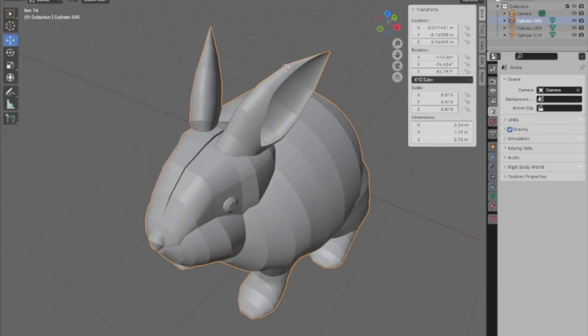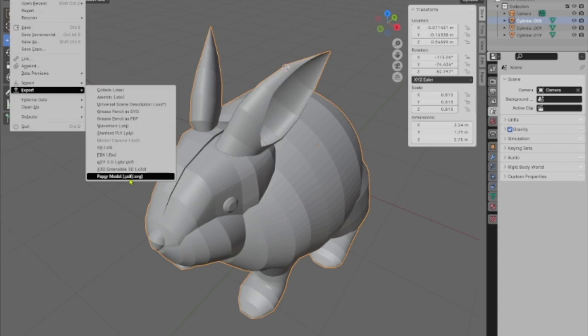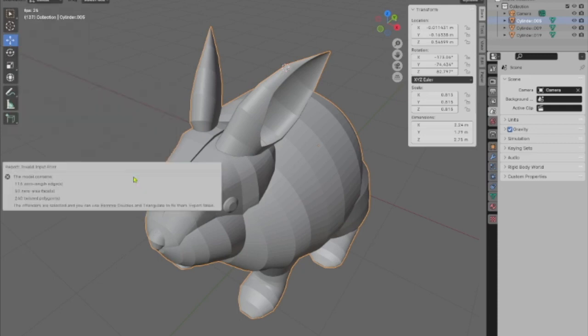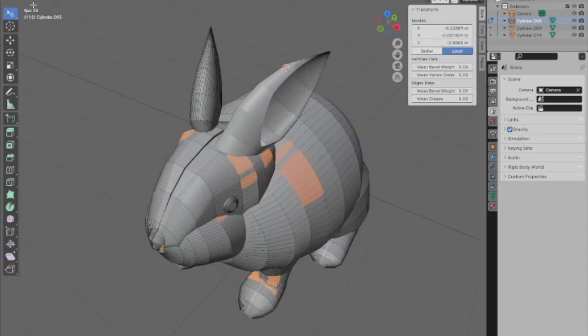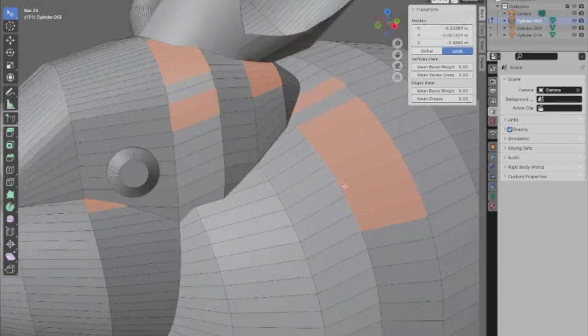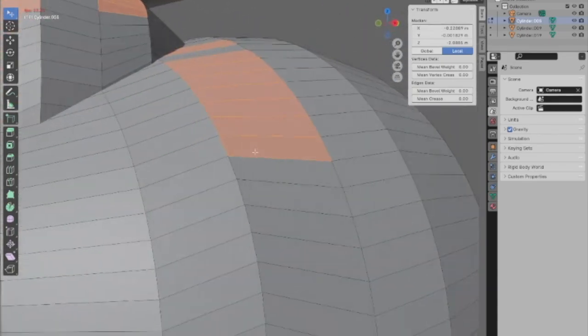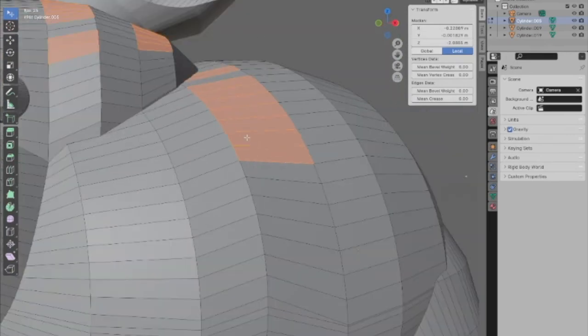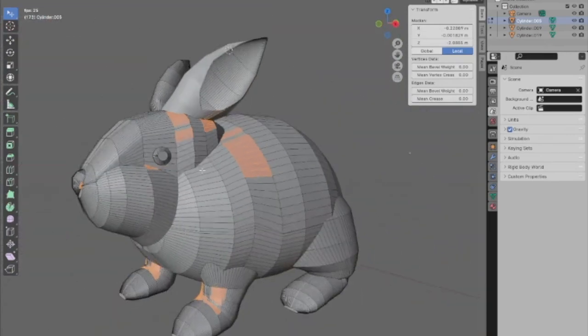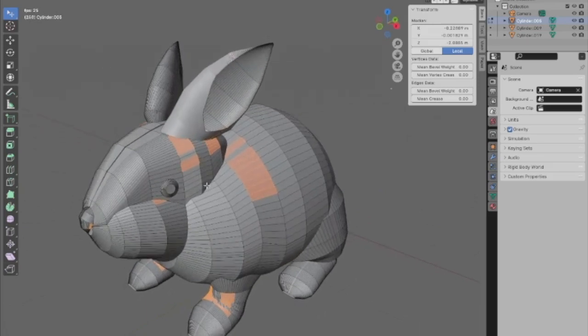Remember I mentioned this. So if you go here, the error message says the offenders are selected, and you can use remove doubles and triangulate to fix them. So this is what you do. Now you go to edit mode, and as you can see, there are surfaces selected here. Those surfaces are not possible: it's not a triangle, it's a quadrangle. It's not a square, it's not a rectangle either, but an object with four corners. Okay, so this is actually the easiest one to fix.